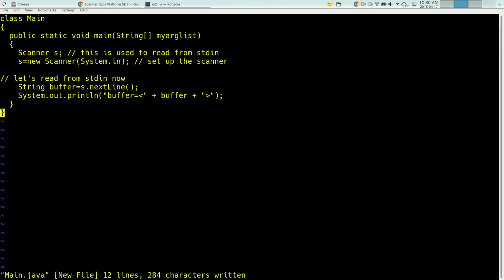So, a minimal program here. We're just going to call nextLine, take the return value from that, store that in buffer, which is a string, and then we'll print out buffer.